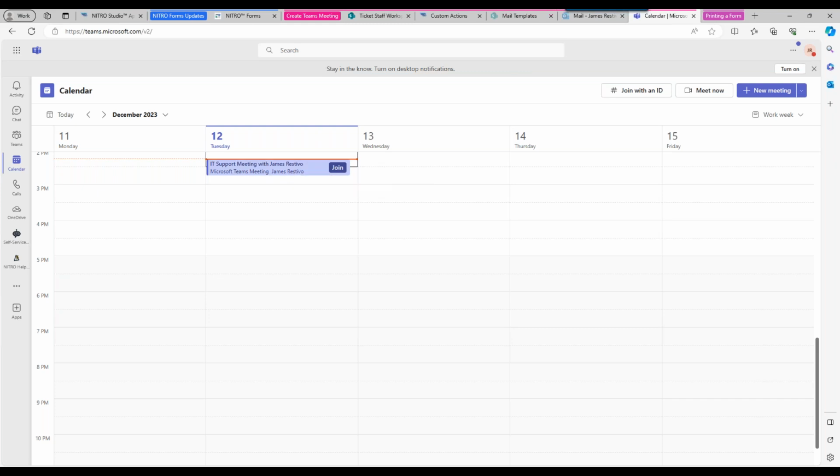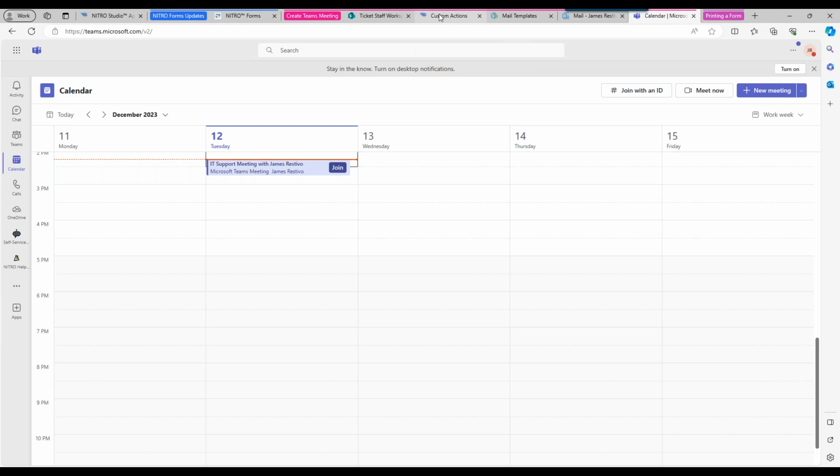So yeah, it's definitely a cool feature, I think, being able to work from within the ticket and create that meeting. Now you could probably do that as part of a workflow that's attached to the NITRO Engage bot, even, so that if you're interacting through the bot, you could have a button to create a Teams meeting, and then you do it. It follows the same process, because it's the same kind of custom action, or if it's in a workflow, you could do it through a workflow through the bot as well. So a couple different ways you can engage with creating that meeting.